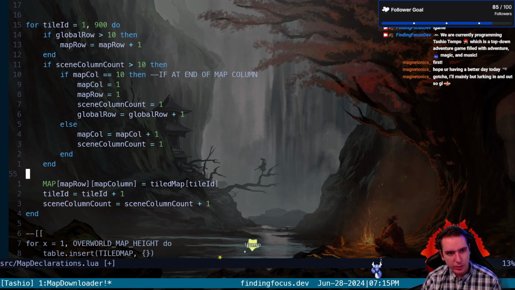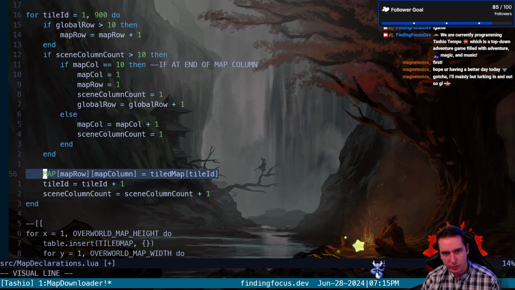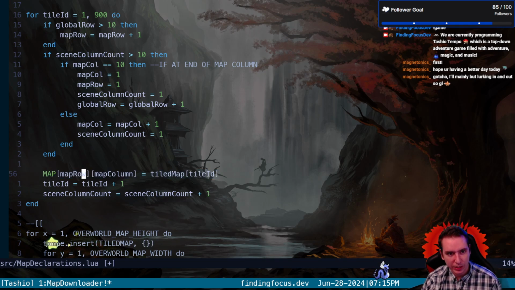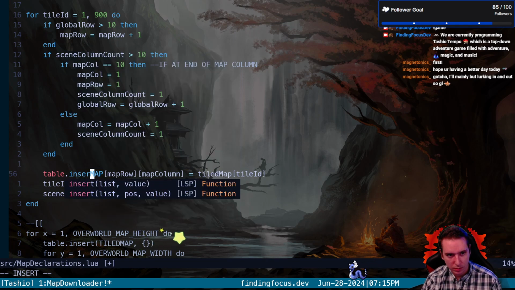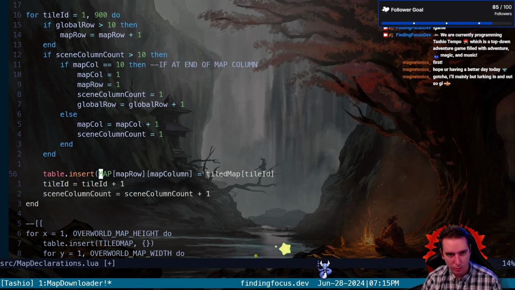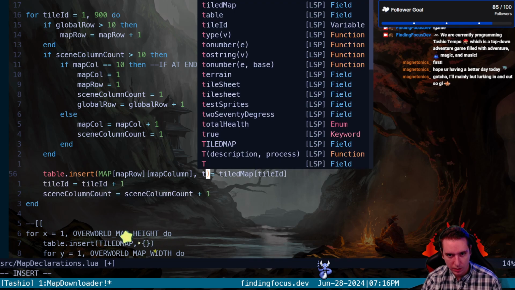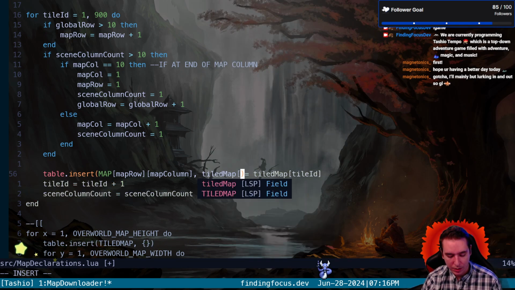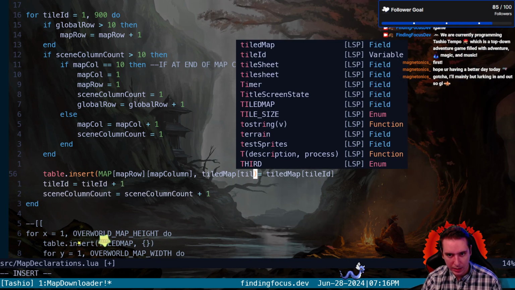Yeah. Because at the end of the day, this is all we're trying to do, is put the tile ID of our tiled map into, and this would be table.insert into the map table, and what we're trying to insert is the value of tiled map at index of tile ID.